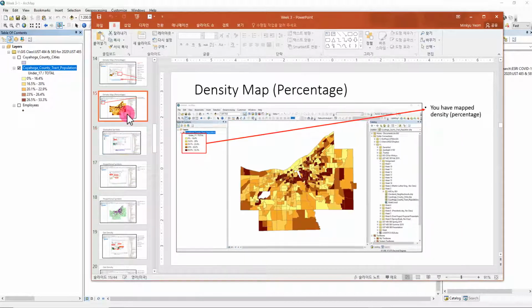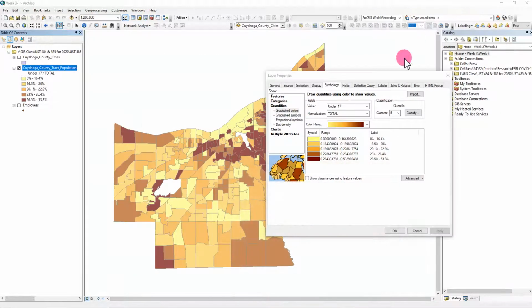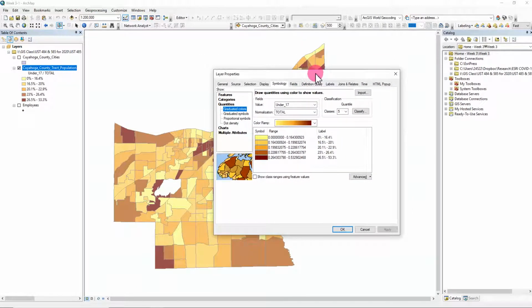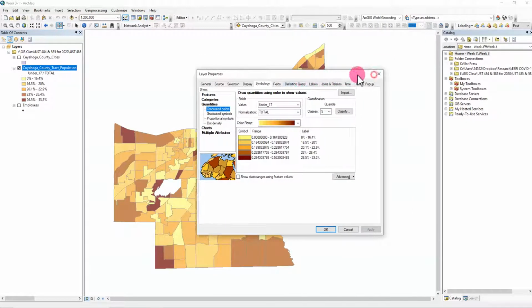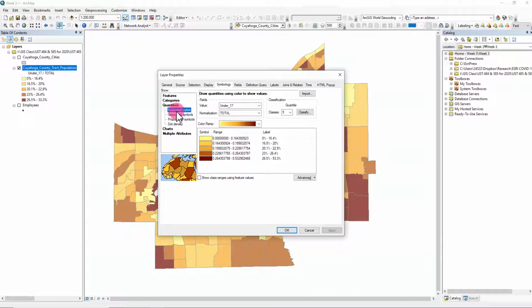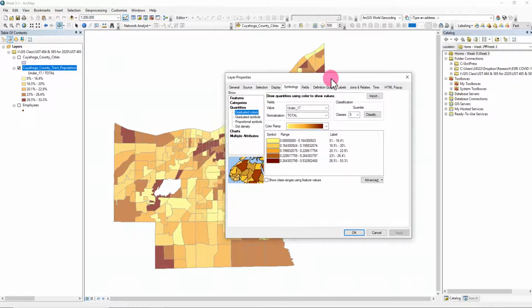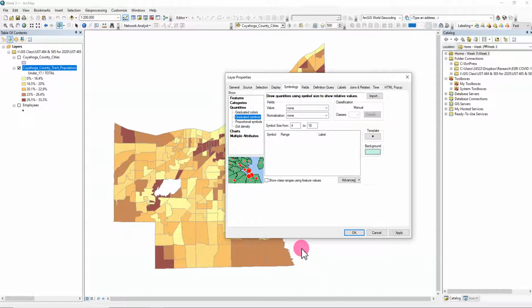But there are several ways to make different maps with the same data. Here we are using graduated color. We did it. Now how about we make graduated symbols like this?